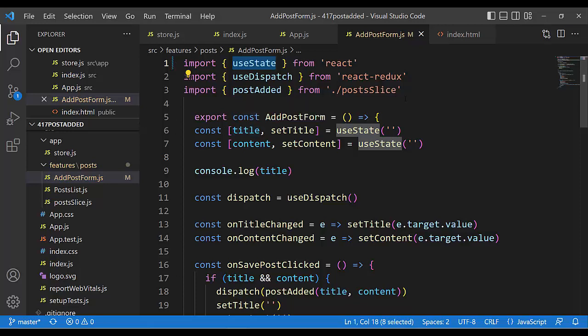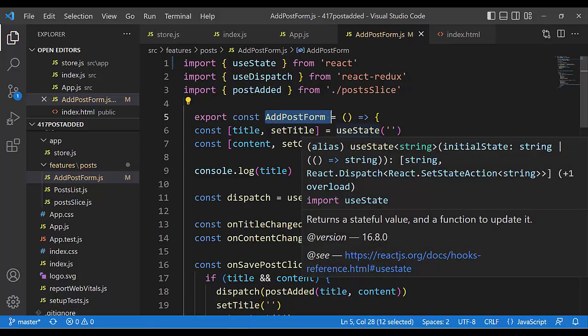And with those two inputs, a reducer immutably changes the state. This postAdded is an action from postSlice, we will see. Okay, export const AddPostForm equals an arrow function.